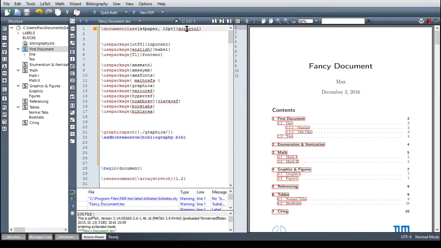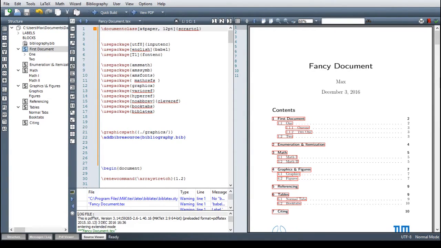Now, if you take a look here, we use the scrartcl class. And this is not a normal article class in LaTeX, it's part of KOMA-Script, and KOMA-Script introduces new classes that substitute the old ones. And they are better suited for European style typography and also contain better commands, better typesetting, better styling. I don't want to get into details here, but they are widely used now and you should use them as well. So we're only going to talk about these KOMA-Script classes.